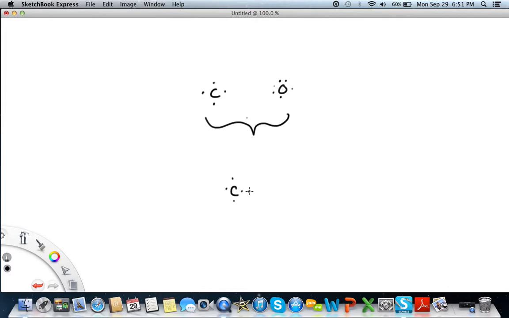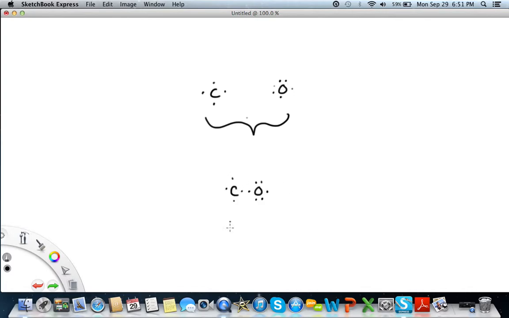So I'm going to flip this around, but it's essentially the same thing. Let's say I put my 2 electrons like this. I didn't go over this, but I'm pretty sure all of you understand that it doesn't really matter where your pairs of electrons are. In this case, I have a pair of electrons there and there side by side, and then I have my single electrons side by side. It doesn't matter, as long as for the oxygen atom you have 2 sets of paired electrons and 2 single electrons. You can really do it any way you want.